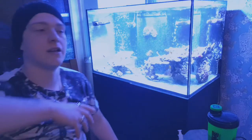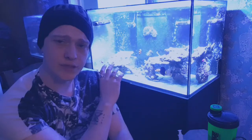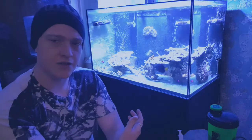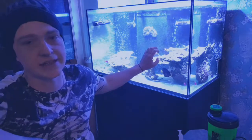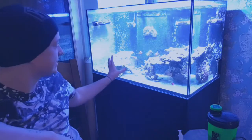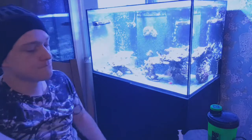It doesn't look like a lot. In a minute I'll take this off and zoom in on all this. It doesn't look like there's a lot of detritus really, but if you brush your hand over it like that, it's cloudy. It's quite cloudy now because I've been messing around with it, and I've just cleaned the glass for the video and stuff like that. Another thing is, I really don't know what I want to do with that plate. I've not got an idea.